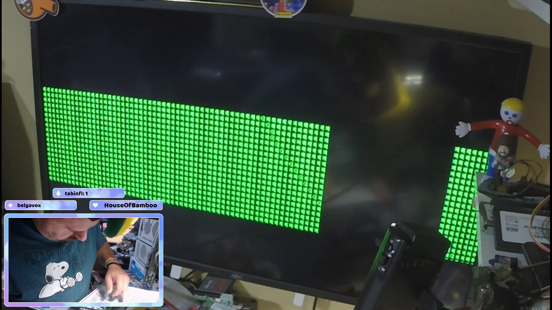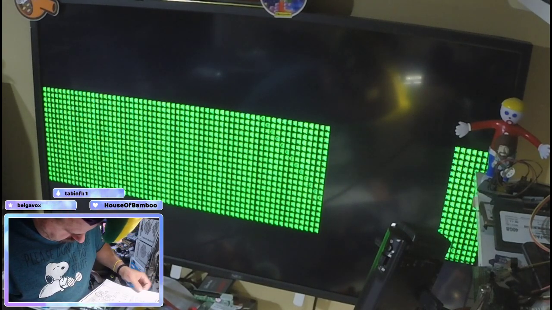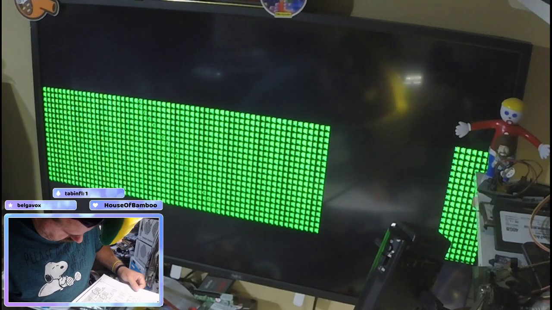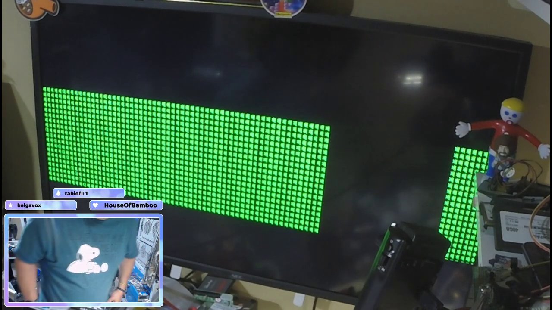Could be one of these pins coming out of the CPU could be bad.